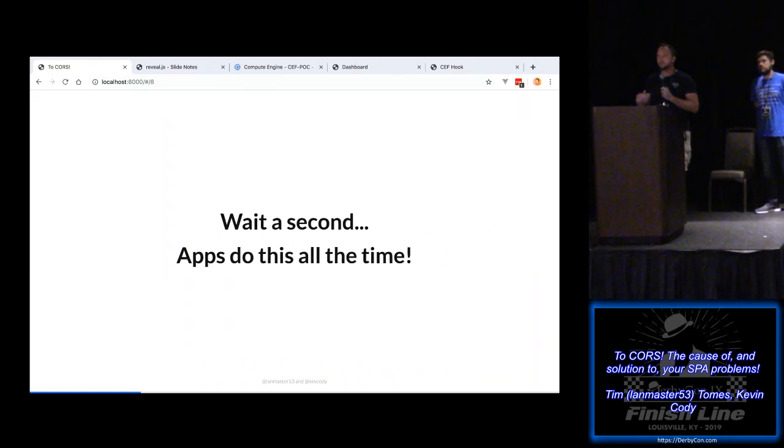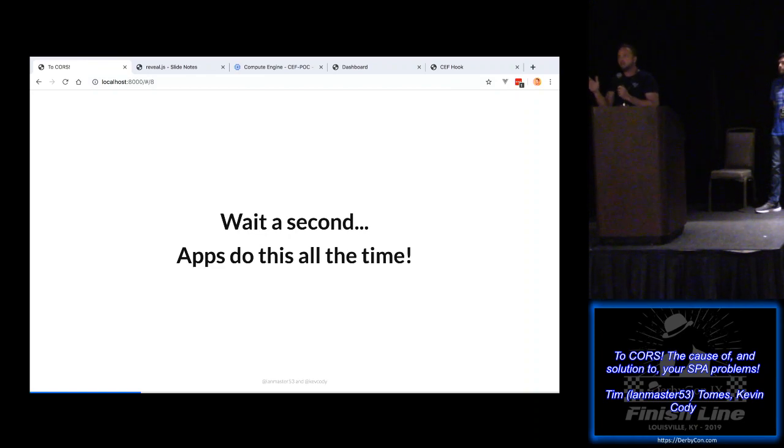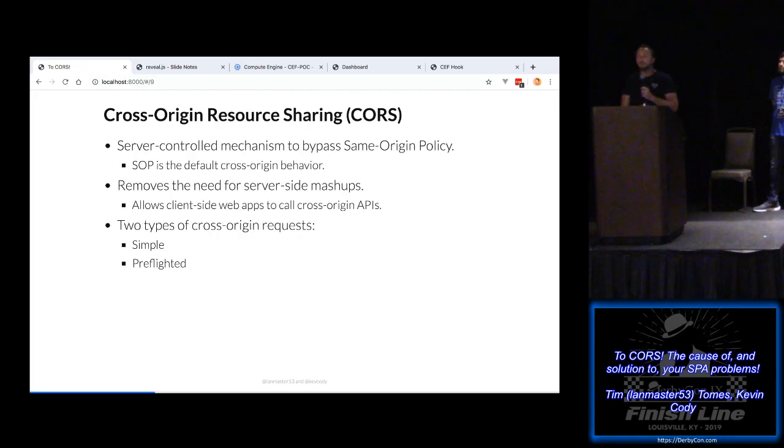And I think some of you may be looking at me now going, but wait a second, we see this kind of stuff happen all the time. If you've encountered the error, you kind of know, but those of you who just use the internet on a daily basis, you see different technologies being brought together constantly, okay? And that's due to this thing called cross-origin resource sharing, because that same origin policy right there, that applies. That's the default state of all browsers. You're not allowed to do the kind of thing that we all see happen all of the time.